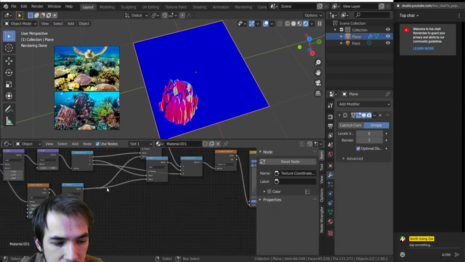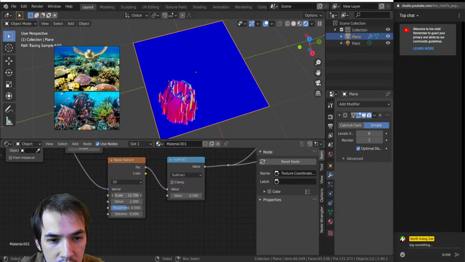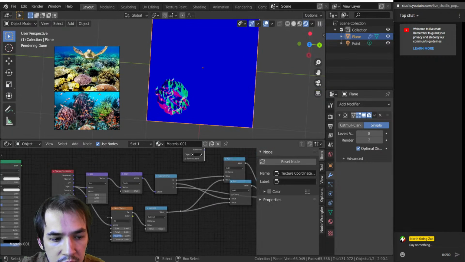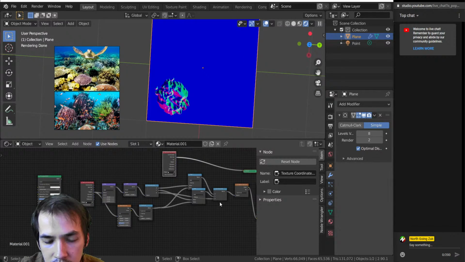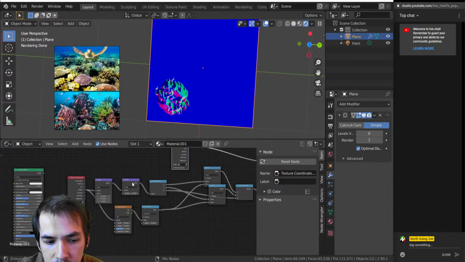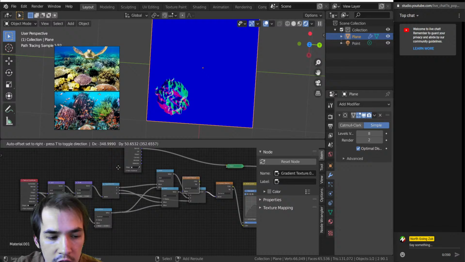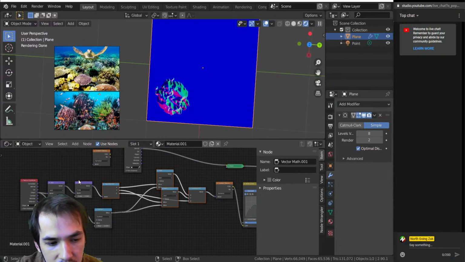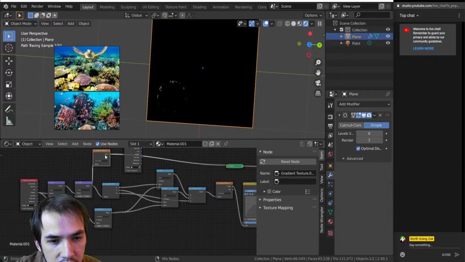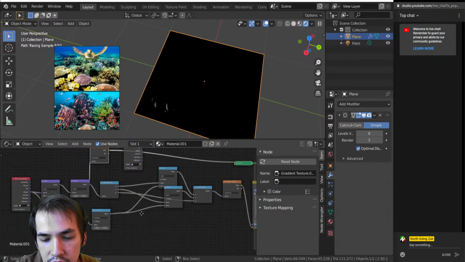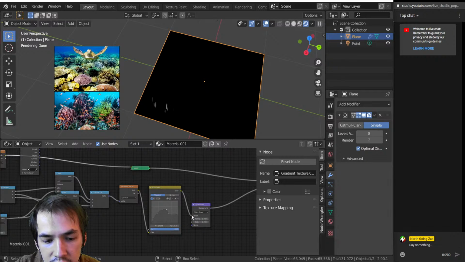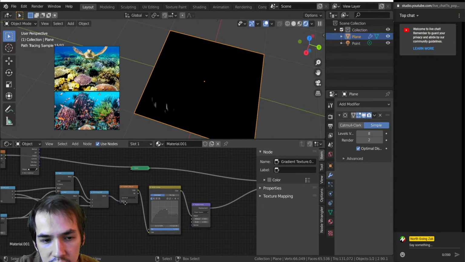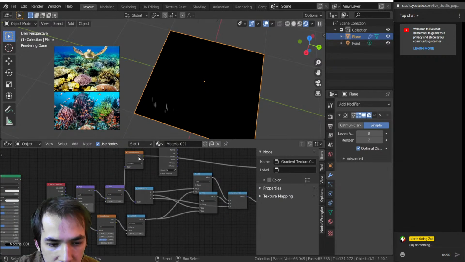I can use another gradient texture, and this is pretty much the same. I just went through this whole separation thing to add distortion, but I'm going to use another gradient. You can't see it with the displacement because it's cutting through that. If I took off the height, you can see it's a circle there. So it's still doing things.